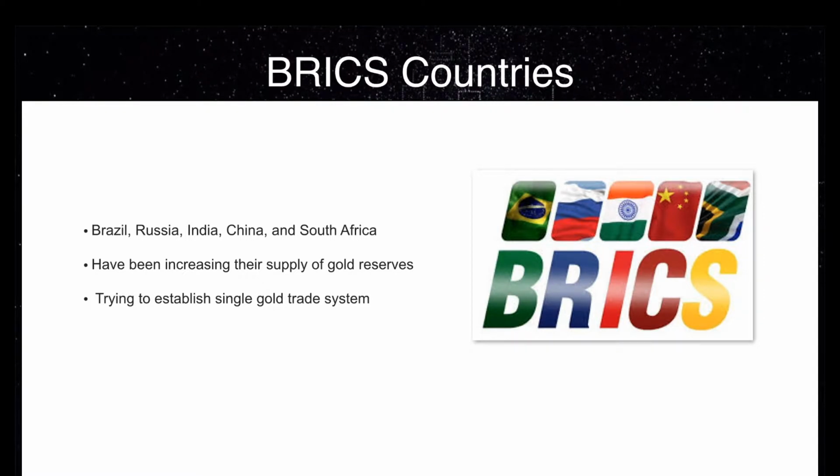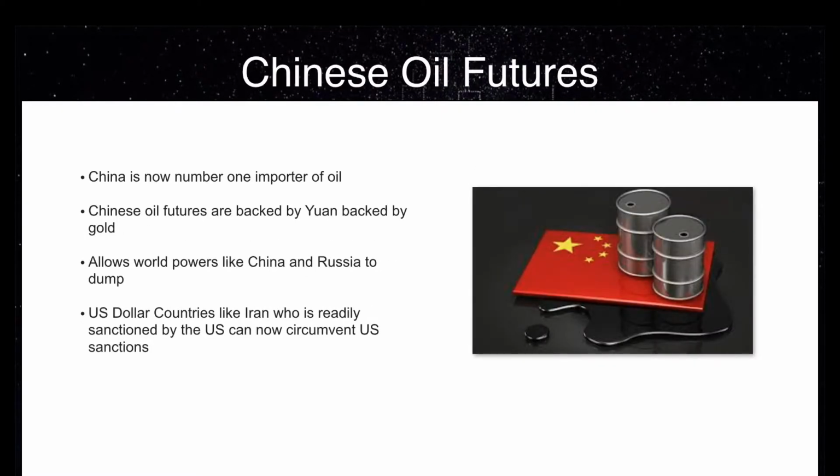And the reason why that's important is because of Chinese oil futures. So now we know that oil was trading solely on U.S. dollars. The U.S. had absolute control of oil and particularly pricing, right? We could manipulate our dollar. We could do so many different things through government policies and things like that to manipulate the dollar and oil prices. And we could control other countries that were either exporting oil or needed oil to grow.